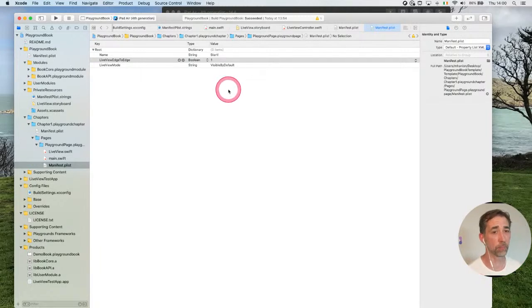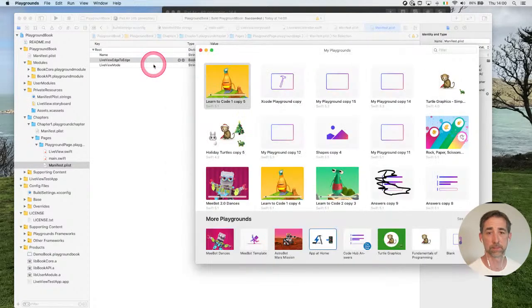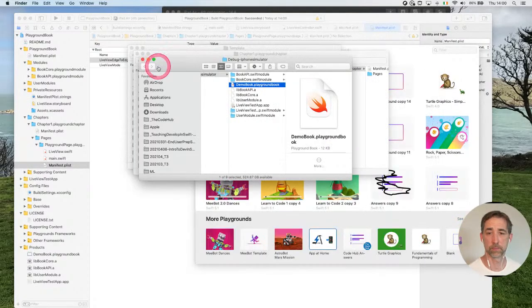Now I'm going to have a small problem here because I've added a page in the manifest.plist up here in my chapter, but I haven't added the folder with that manifest.plist in it just yet. So let's take a look at what's going to break here. We'll hit Command B to build it because I'm in the PlaygroundBook target. Let's go back to the Finder and check it out. Actually, let's first close our book here.